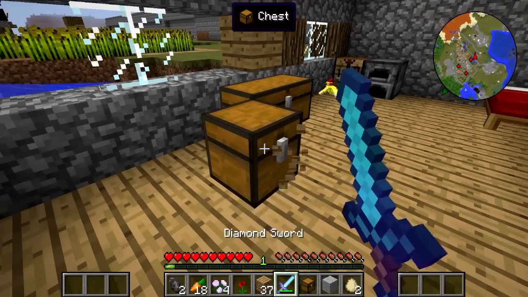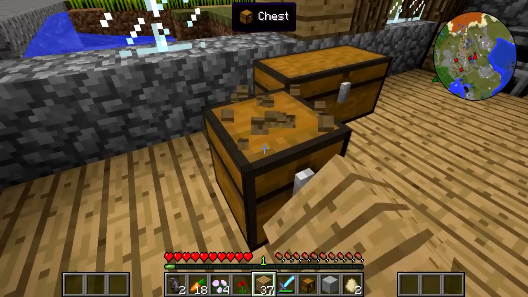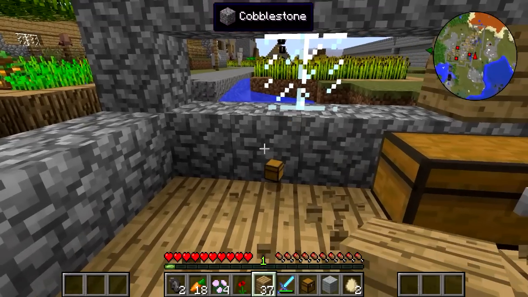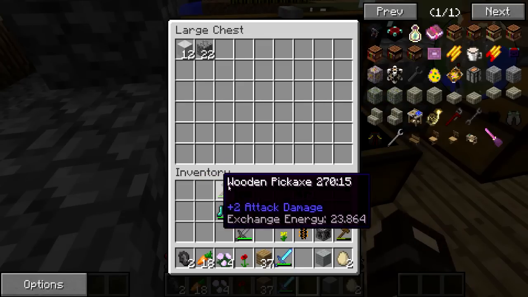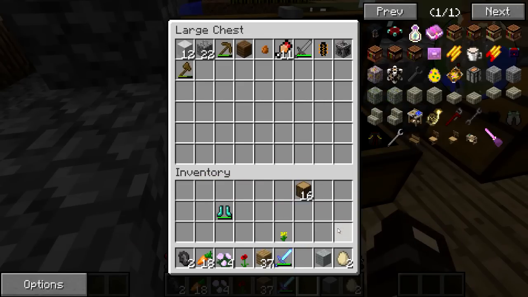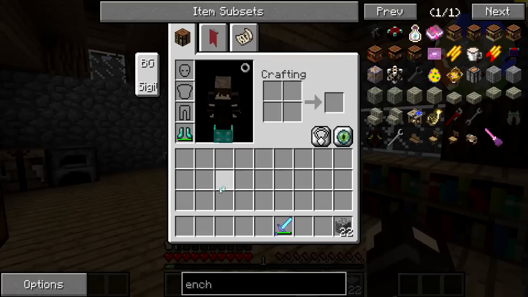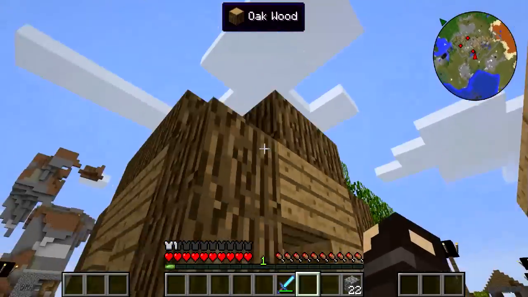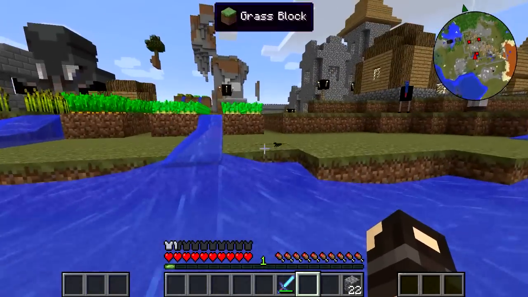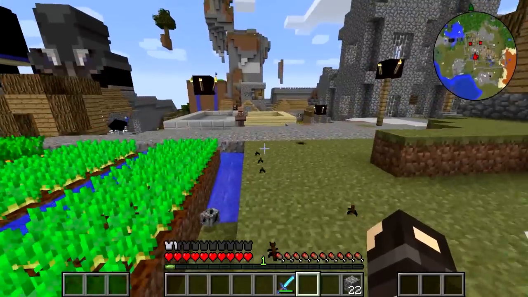Right. Give me the chest. Can I have the chest back, please? Thank you. Ah, Pac-Man. Curse you. I'm going to need loads of cobblestone, because I'm going to need to rebuild my house. Cobblestone, yeah. I'm going to rebuild it. I need to stop that leak. I'm gonna put some wood in the way to stop the leak, I think.